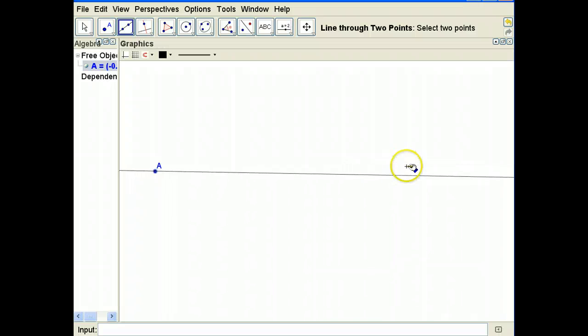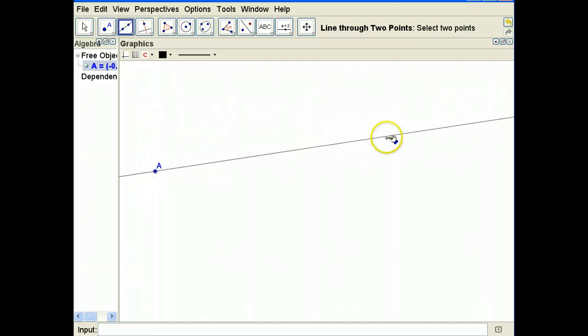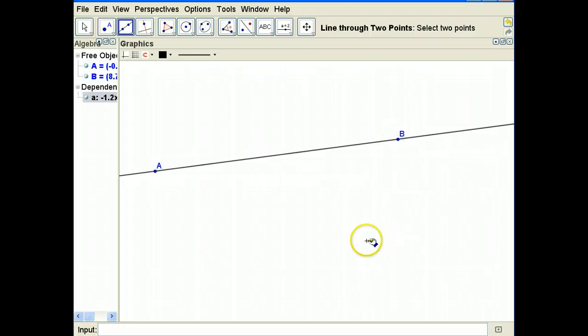And again, the goal here is not to get a line that has zero slope or undefined slope. What we want is just something with some slope to it so we can investigate the angles a little better. So that looks about right to me, and that'll be our first line. We'll create a second line the same way. But the second line, we want it to be parallel to the first.